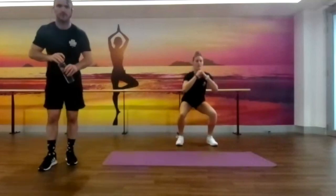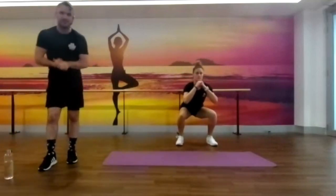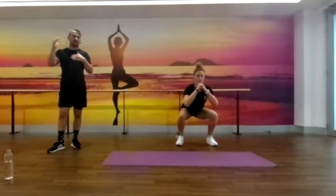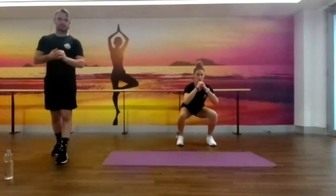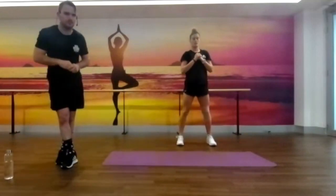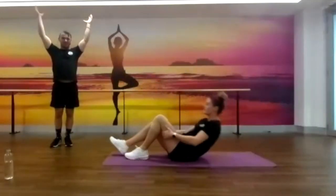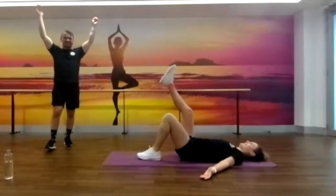So that's 5 repetitions of that. These reps are roughly taking a 7-second time frame. If you do feel like showing off, you can do an overhead squat. I don't think I'm going to get her to do that today. That was a hard no.